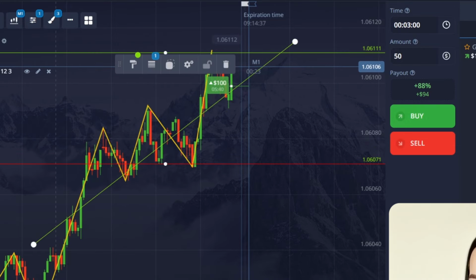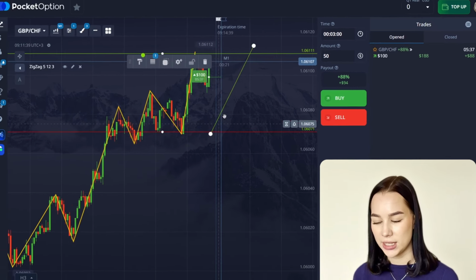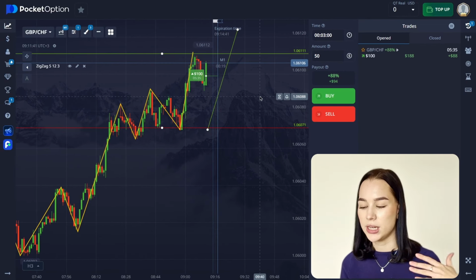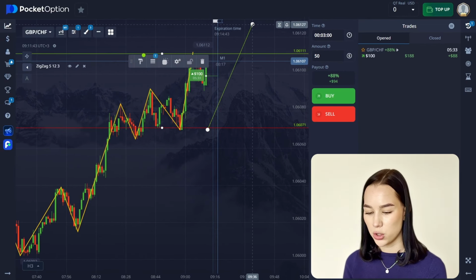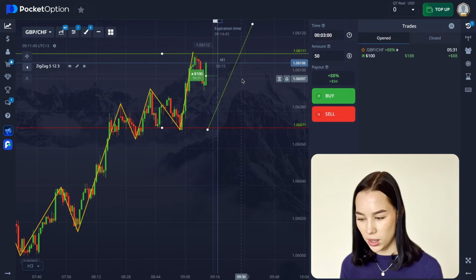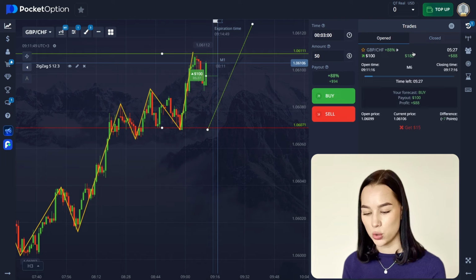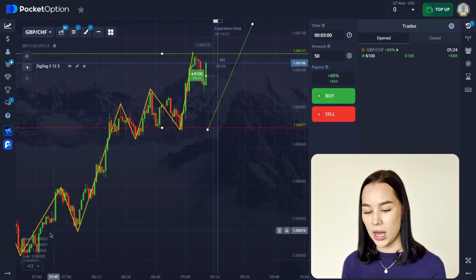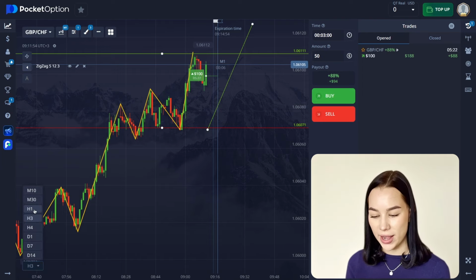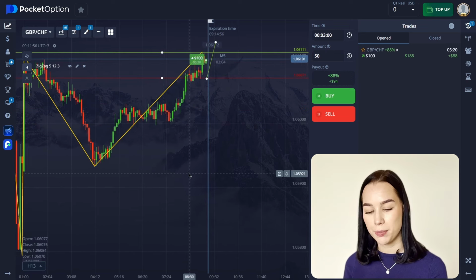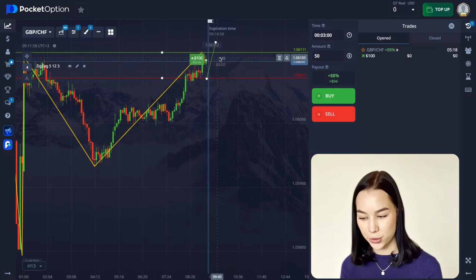So it could also be the continuation of the previous uptrend, and it can even break the previous resistance and go higher. But let's talk more about this. The overall market structure, as we can see by the zigzag, shows a clear uptrend. You can see a sequence of higher highs and higher lows marked by the yellow zigzag pattern, right?